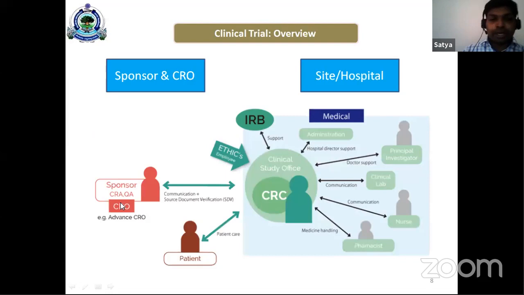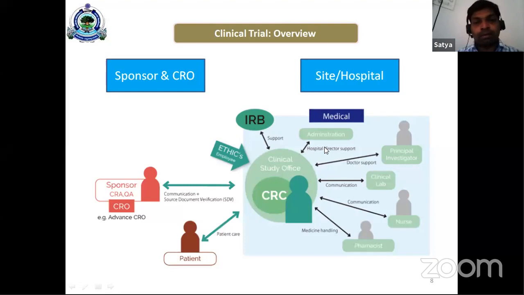If these studies are multicentric patient-based studies, typically they are conducted in patients, in hospitals mainly, what you call sites. So when the sponsor allots the trial to the CRO, the CRO will take the trial as a multicentric trial, across India or across the globe. They will perform the trial in collaboration with hospitals.